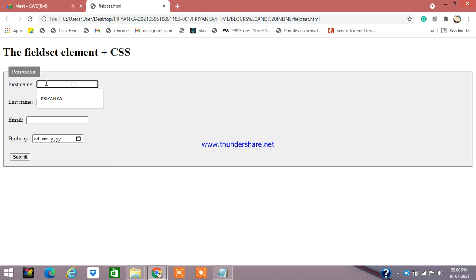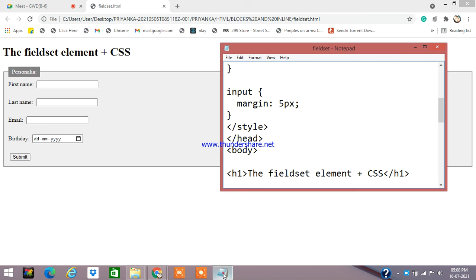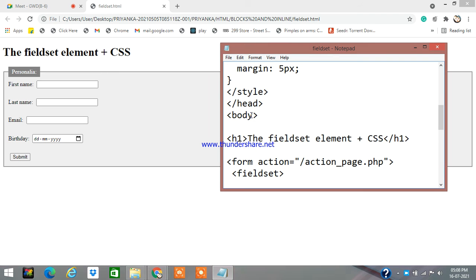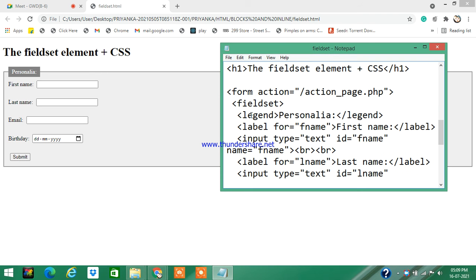This is the margin for input, which is 5 pixel. Till here, understood everyone? I think everyone has understood these properties. Yes, ma'am.